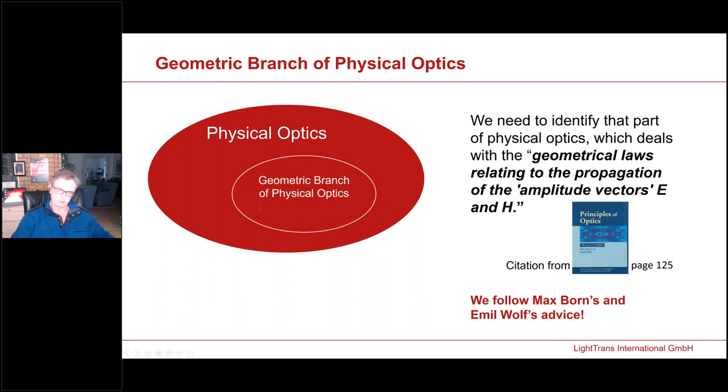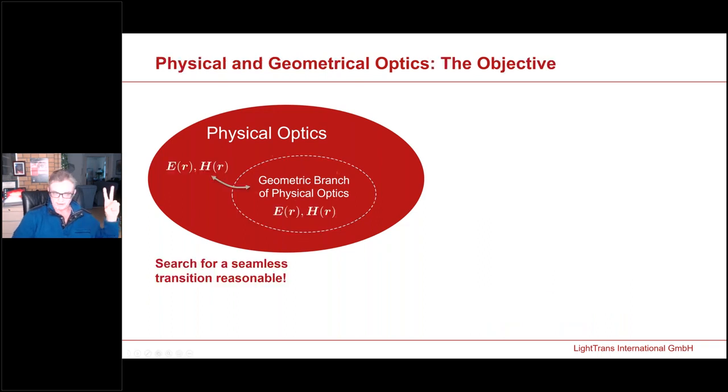And we refer to that, or I started to refer to that, as a geometric branch of physical optics. Whatever that is, we need to discuss, but that's a goal. If we have that, then we have the same field description here and here. Then at least it makes sense to look for a seamless transition. Before, it made no sense. Now we still have not solved it, but at least we know what we need to do. We need first to generalize geometrical optics, and then we can find a transition.